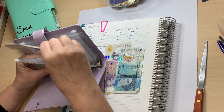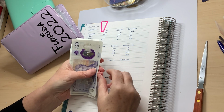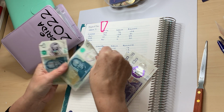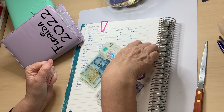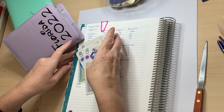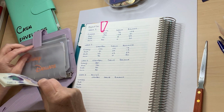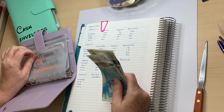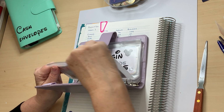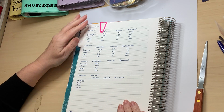Okay, so let's see what we've got now in Disney dollars. So I'm adding 25. So we now have 20, 40, 60, 80, 100 and 5, 10. £110 to be changed into dollars. So that's coming along lovely. Once again, it's leftover money at the end of the 2 weeks. We'll be converting some of that into dollars because we need some dollars for when we get to Florida itself. Okay, so that's where we finished off week 2.